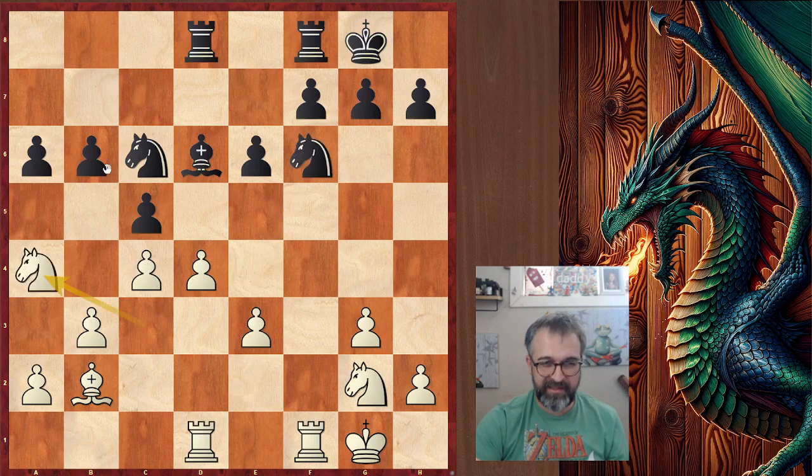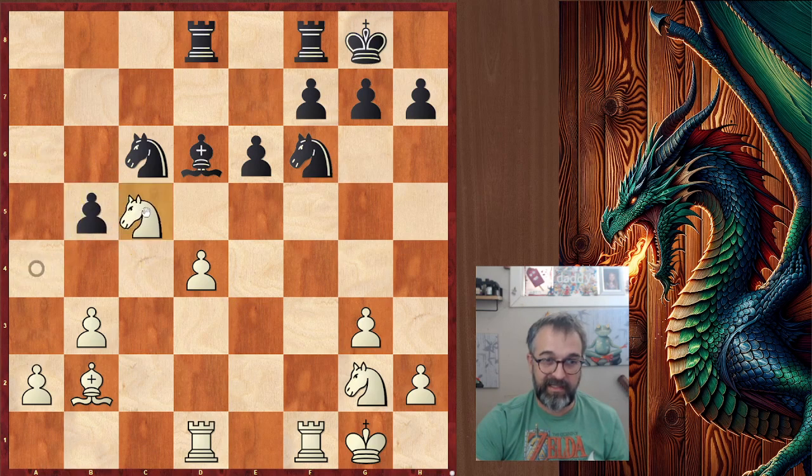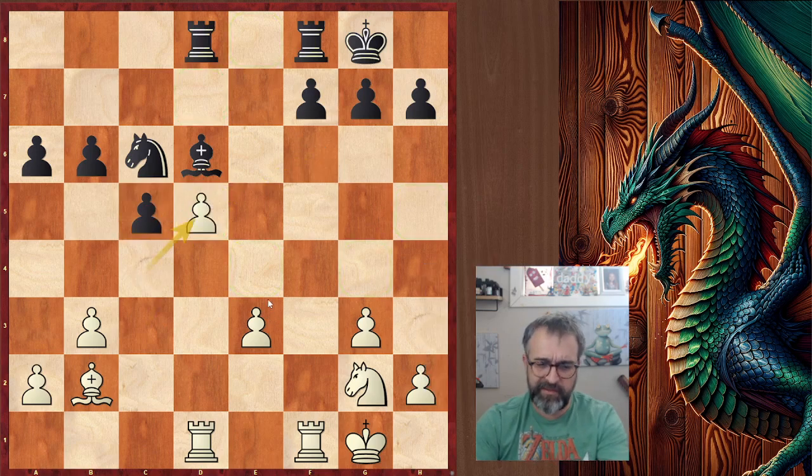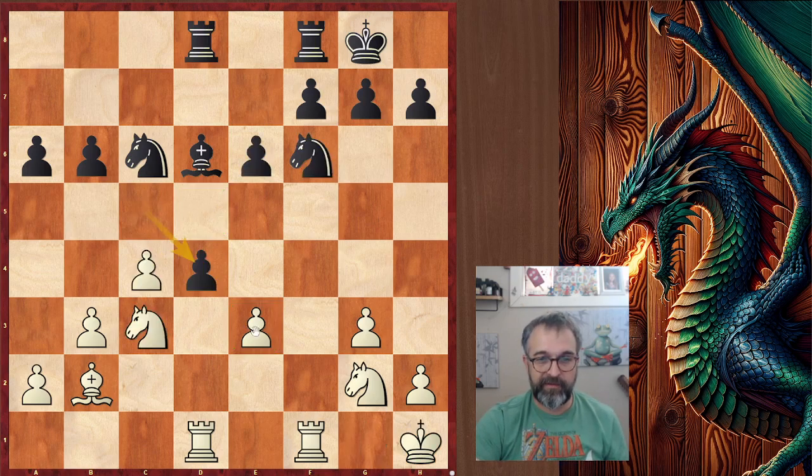I calculated this move, but then pawn takes, b5, and then takes, knight c5, when I thought my pawns were much weaker than black's pawns. d5, I knew this might be objectively best, but I wanted to keep the tension and keep it complicated. d5 is definitely interesting. Knight takes, I could try to fight for some advantage, although my e-pawn's really weak, but I have a protected passed pawn. Maybe an equal game.